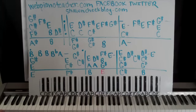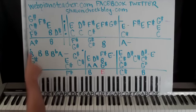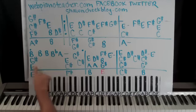Then I have a dot to dot, which is this thing right here. All that means is that you're going to repeat from the dot to the dot. So it's just simply repeating one measure. So let's repeat that measure, starting right here from this dot to this dot, and go.